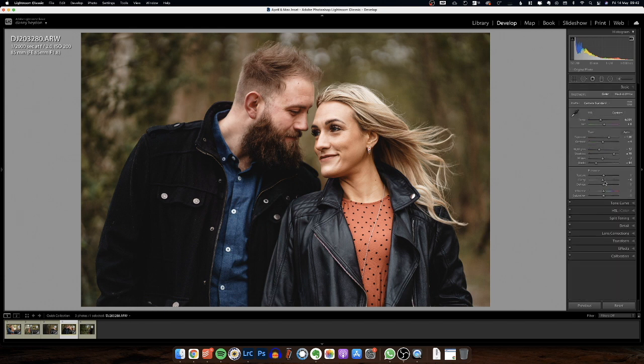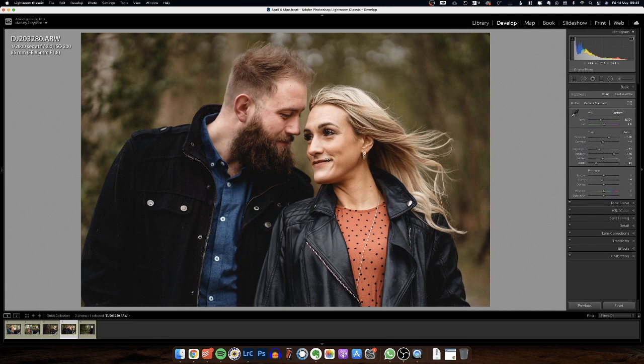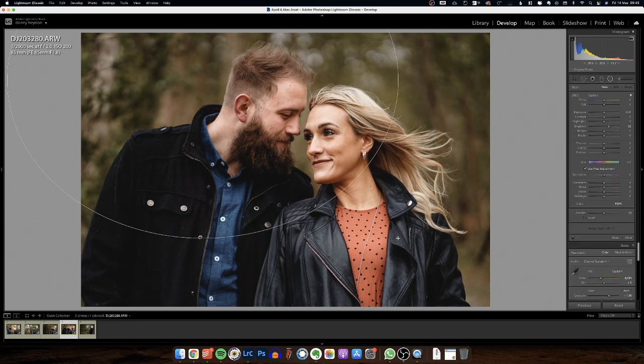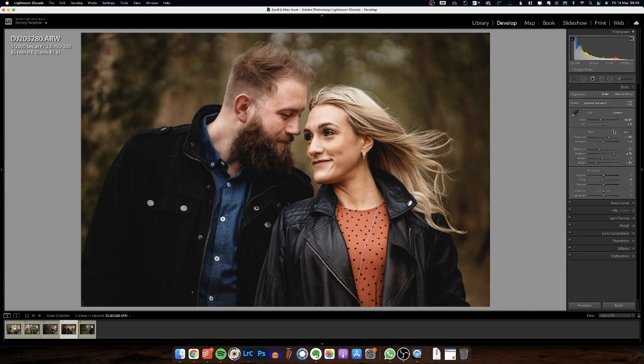Cool. And then, because it's a bit of a close picture, maybe I will pull the clarity down slightly, not too much. And then I'm going to crop in probably a little bit closer. Yeah, cool. Sometimes if I'm feeling like it, I'll remove some of the stuff on the jacket here. I'm not going to do it this time. And again, I'm going to apply a radial filter to the faces and pull the exposure down a bit. Maybe warm up the outside a bit as well. There we go. And exposure up again.